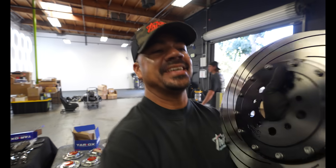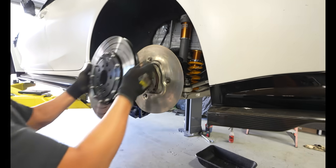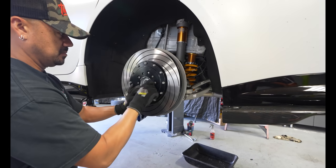All right, so the rear rotors are gonna go in right now. Becky did us good. Look at this. Looks brand new. Yeah, it's nice and clean. I always get assigned the brakes, and you gotta do it right. Clean it up. Let's put it in right now. Come on, ready? I got the screws, I need the tool. Boom. Bada bing, bada boom.